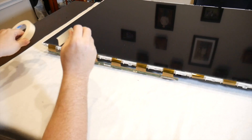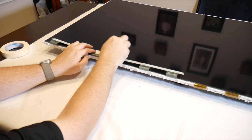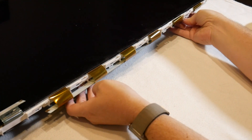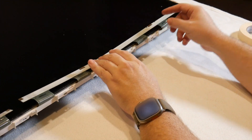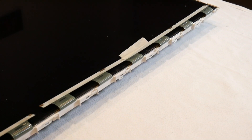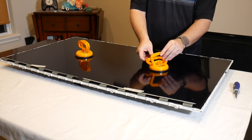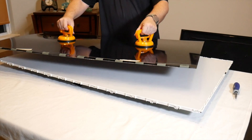Carefully remove the buffer board from their mounts under the TV. Rotate the boards to the top and tape them to the LCD panel itself with masking tape. Be careful not to crimp or pinch these cables as they cannot be replaced. Remove the LCD panel and place it somewhere safe. I use a set of industrial suction cups to get a good grip on the center of the panel. These help make sure you don't flex and crack the panel while removing it. They aren't required, but they do help significantly.